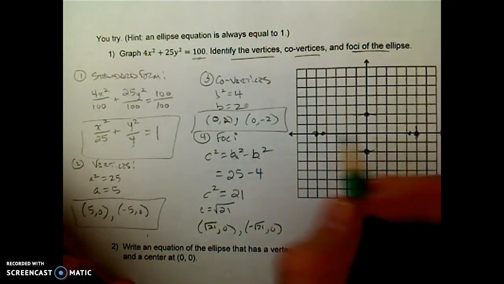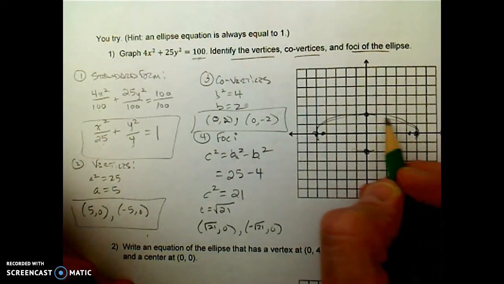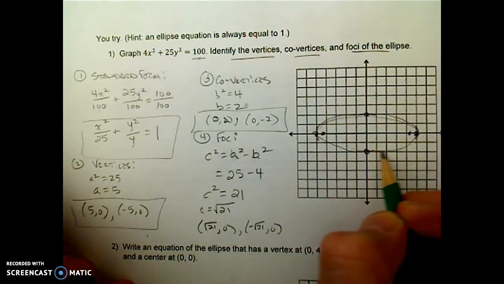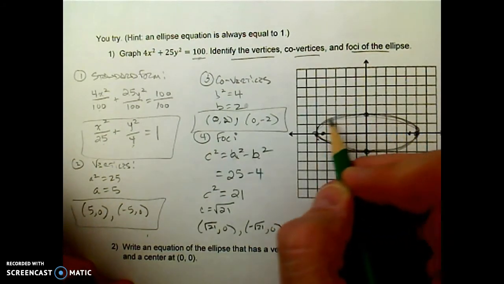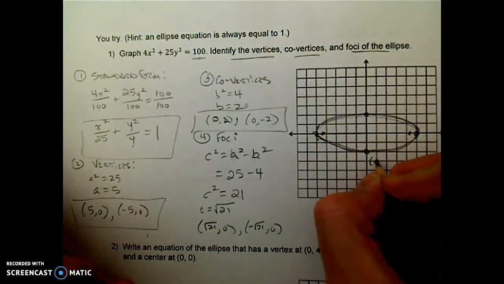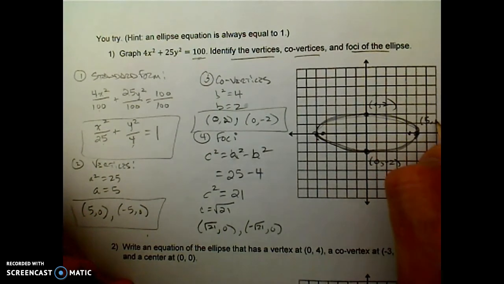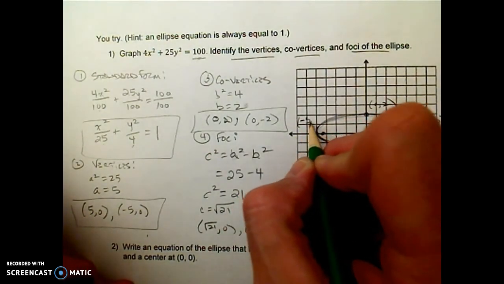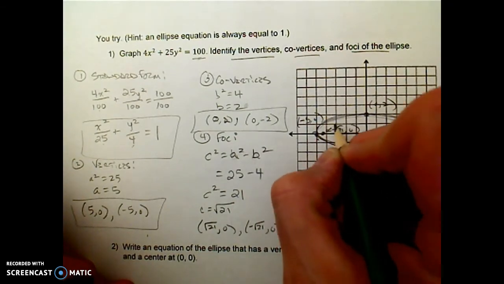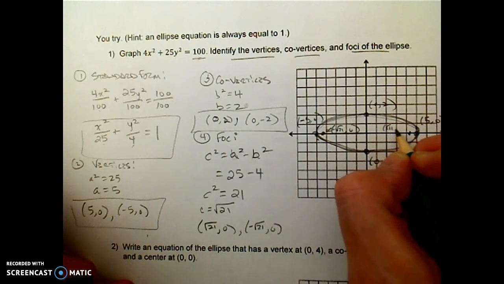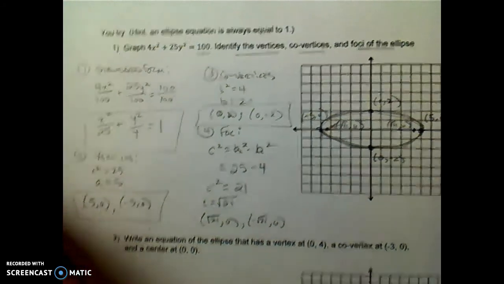What's the ellipse going to look like? Well, just like we did with the circle, let's go ahead and draw in our smooth curve at where the points intersect the axes. And fill in the remainder. So it's going to look something like that. Here's the points 0, negative 2, 0, 2, 5, 0, negative 5, 0, and the foci, that's negative square root 21, 0, and square root 21, 0. So that's the basic process for sketching a quick graph of an ellipse.